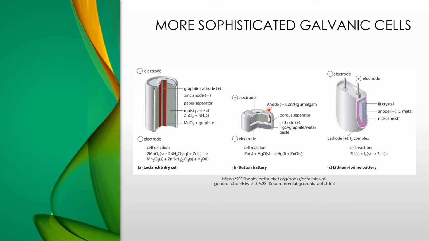And so depending on the chemicals that are present, depending on their construction, you have all sorts of varied types of cells, different types of batteries, which can produce differing amounts of electrical current and voltage for all sorts of uses. And each of them will have some type of cell reaction, which is a redox reaction in which there is a transfer of electrons.